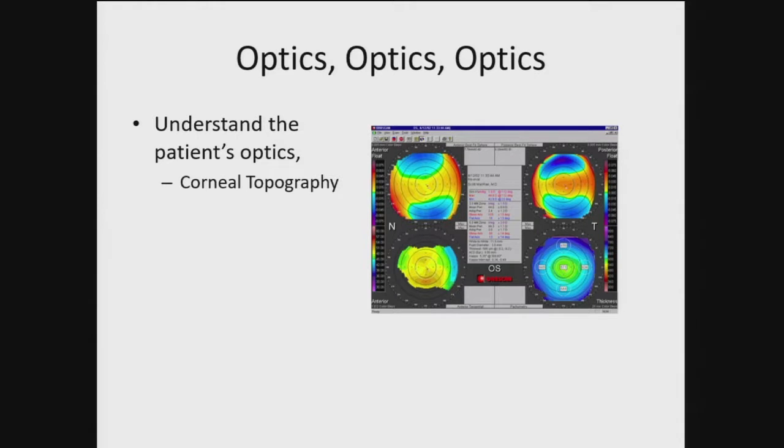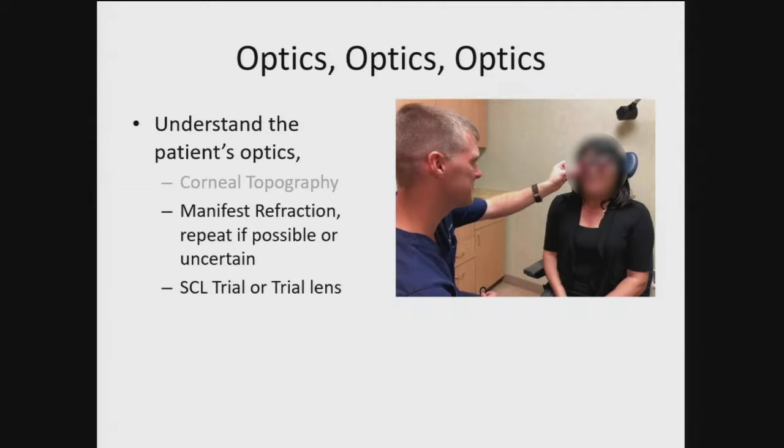So understanding the optics is absolutely critical in this, and you heard this over several talks today, but I can't overemphasize this. Looking at the ocular surface, the corneal topography, looking for anterior basement membrane dystrophy. This patient was unhappy, referred in after a multifocal, had contact lens-induced corneal distortion. This patient probably shouldn't have had a multifocal in the first place. We were able to correct some of this astigmatism, but these are more challenging to correct and best avoided with multifocals.